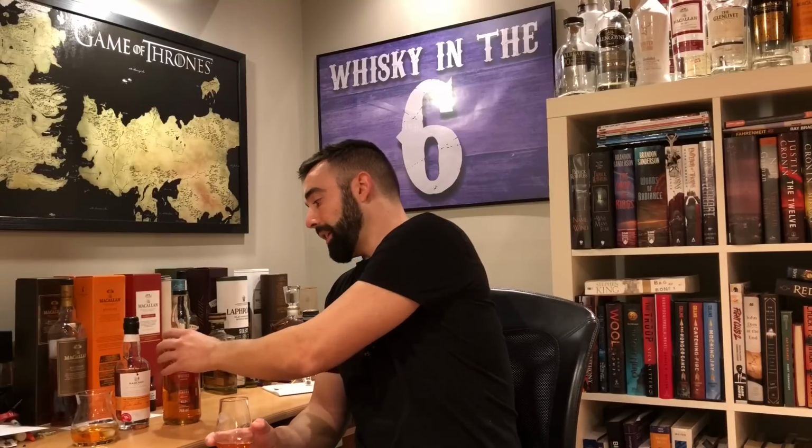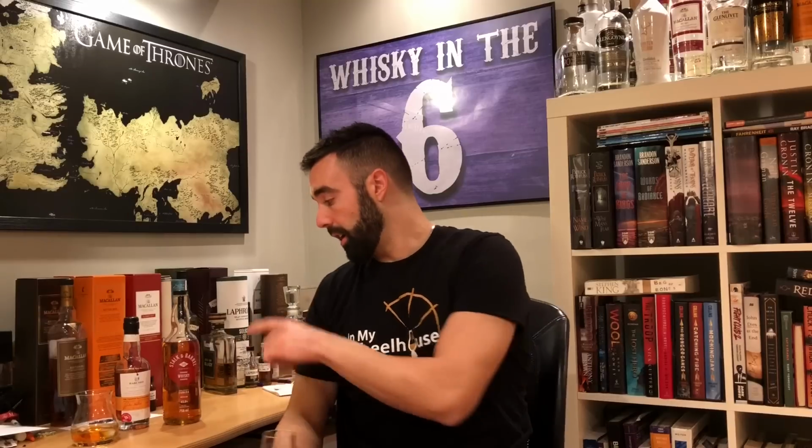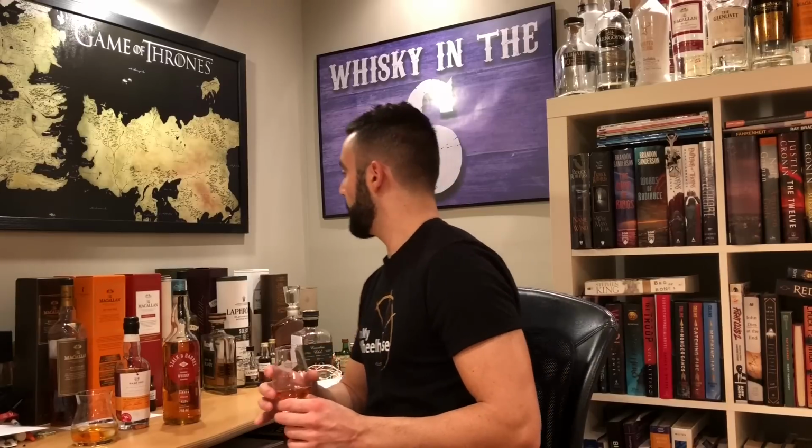I've met Barry, one of the Barrys, there's two Barrys that run it. What's great about these guys is if you have any questions about their whiskey, they will be very transparent about what's inside. They'll tell you exactly how old each one is, whether there's been added color or anything of that sort, whether it's been chill filtered. Almost all their stuff is non-chill filtered with no added color. I think the only ones that do have a little bit of added color are the blue and the red, this one here. The new one, which I will be reviewing shortly, I don't think I brought the bottle down just yet. It's upstairs. It's really, really good.